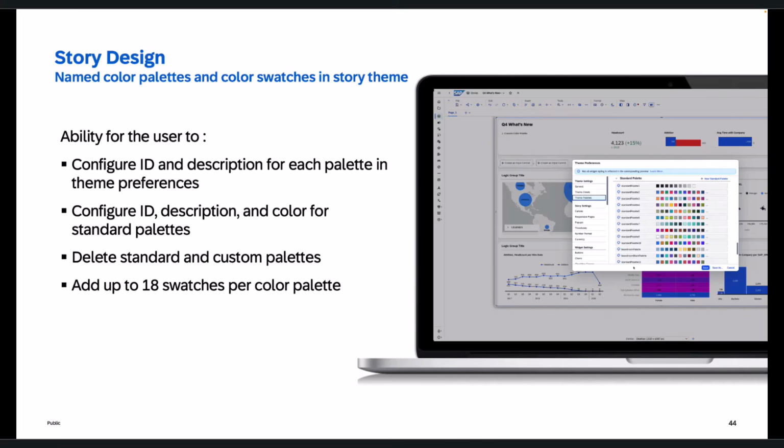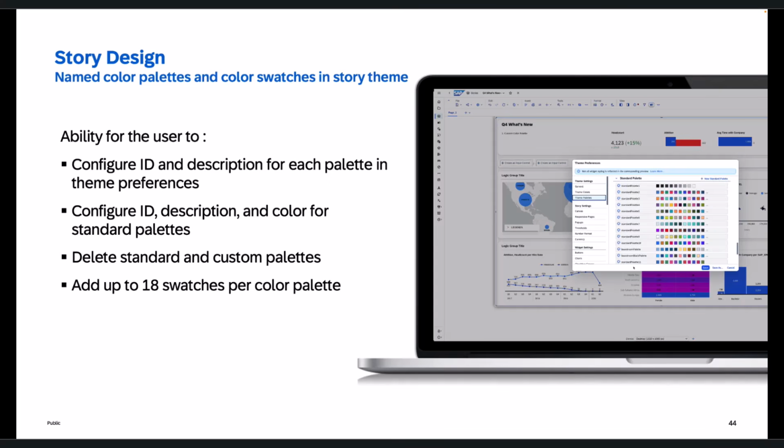Welcome to watch new video for Q4 release. As part of Q4 release for story design, we have redesigned how the color palettes within the theme would work. So now we allow users to delete the standard as well as the custom color palettes within a theme.